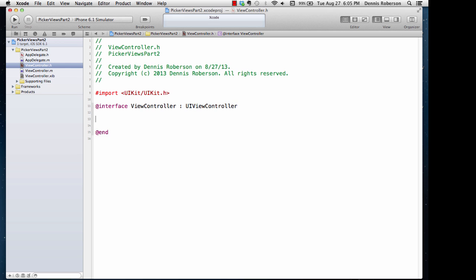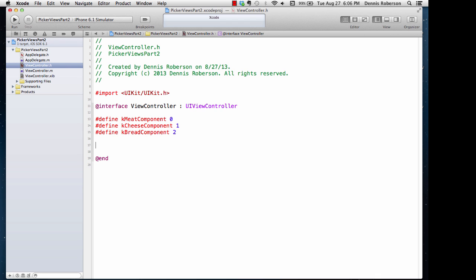So let's get started with that. And we define constants with the define, and our first one will be lowercase k, and it'll be a meat component with a number of 0. Second one will be define lowercase k, and this will be our cheese component, and that will have an index of 1. And then third, define lowercase k with our bread component, and that will have a 2.